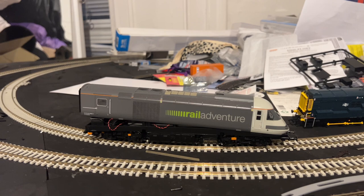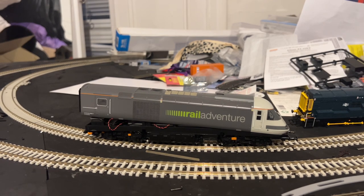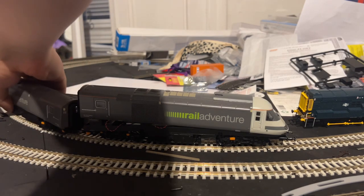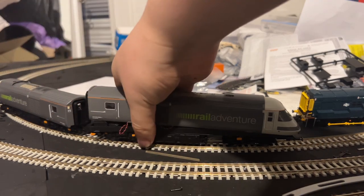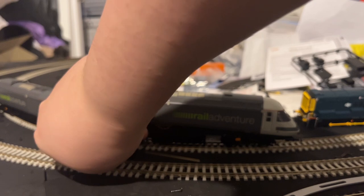So we've got a little run by because I've managed to make this work now. Okay, it's going to drop into that. So again, this is my other model, which has got the Bachmann chip. I will smash these together properly. I think actually, on hindsight, I can tell which one's powering.